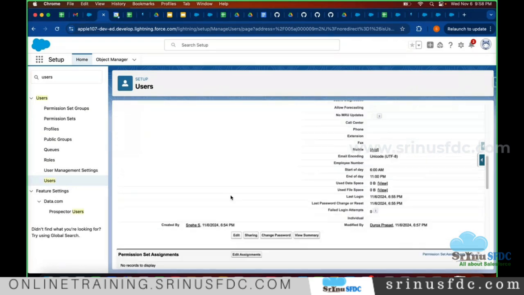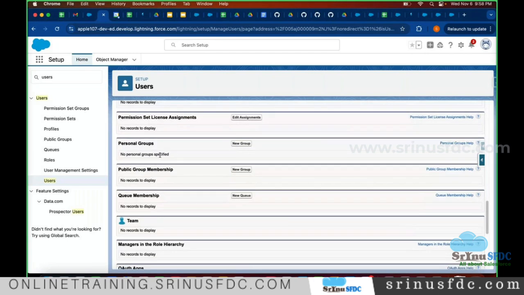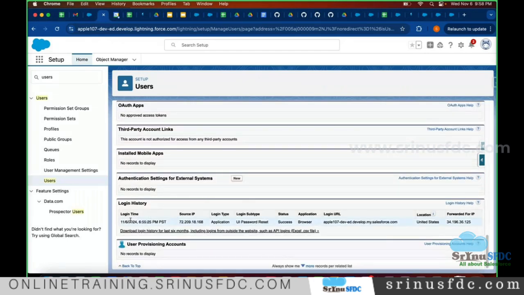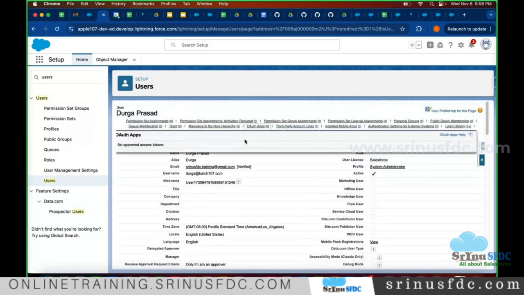We can also track login history, where they are trying to log in, all those things can be captured. Let's say you provide your Salesforce account username and password to someone. There is a chance to track it. You are in one place and giving your username and password, and when they log in from some other place, that is also captured here. So just understand all these things.